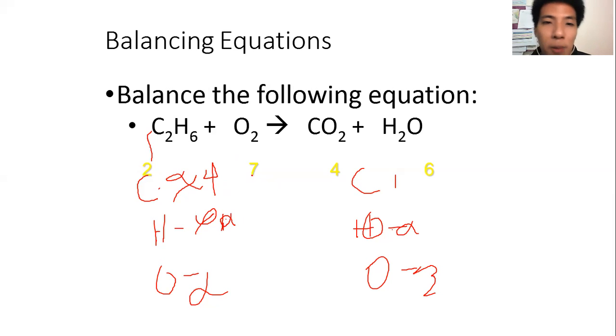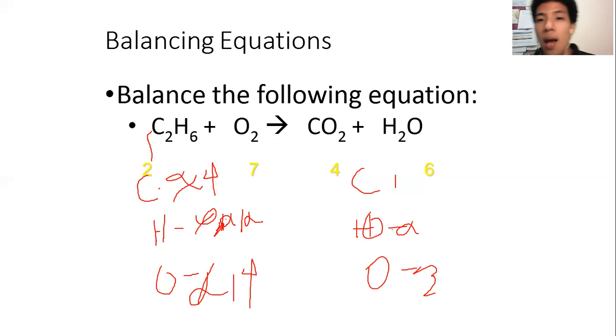So we will put here instead 7 for the coefficient. We will make it 14. How many is this one already? It's 12. I have to write it very carefully. Okay. For the carbon, it is 4 because we multiplied with 2. For the hydrogen, we have 6, that's multiplied to the 2 coefficient. We have 12. And for the oxygen, we have 7 multiplied by the coefficient, and the subscript is 2. So we have obtained 14.